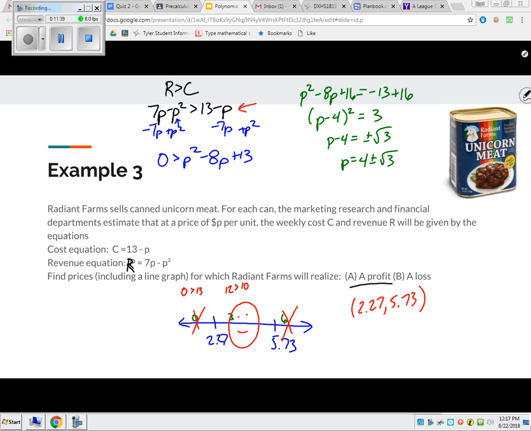You don't really have to do anything for the loss. We've already worked it out. For the loss, it's going to be where these X's are. Because I'm not making money with unicorn meat, I'm losing money. Now, I'm probably not going to give the unicorn meat away. So I need to go ahead and start at 0 instead of negative infinity. So I actually have a price on it and stay within the domain of the problem. So I'm going to have a loss if I put the price of the unicorn meat in one of those two number regions.